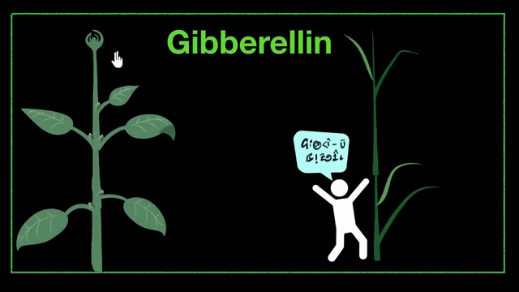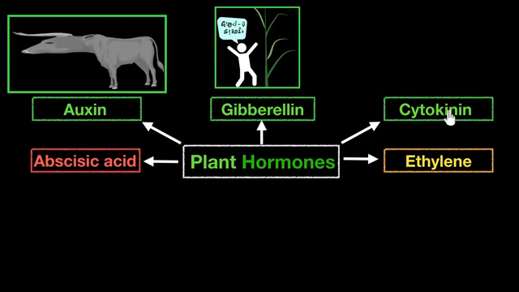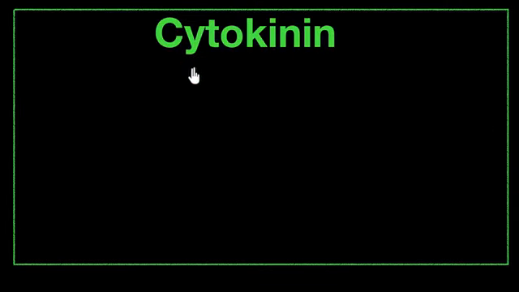Okay, so we saw both auxin and gibberellin cause elongation of the stem by elongating the cell itself. That's great. But if you want to grow new leaves and new fruits and everything, then you need to be able to make new cells, not just make the cells elongate. So how do we make new cells out of it? That brings us to the next hormone. And so let me zoom out over here. The next hormone we're going to talk about is cytokinin.